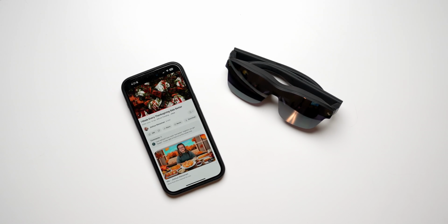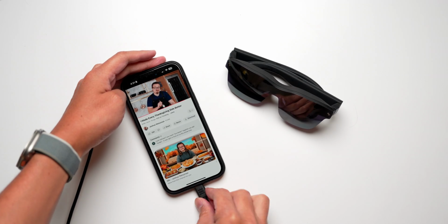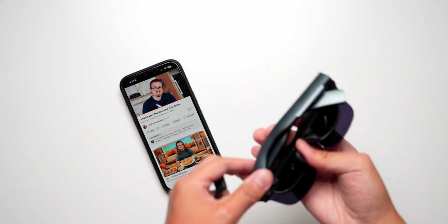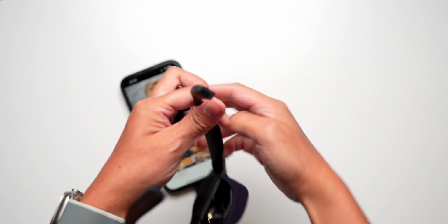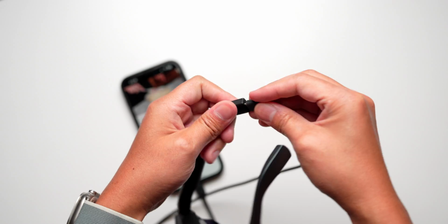Now, for the most part, we talk about AR glasses like these as second screens for various devices, and that's still a fantastic use case. One thing to keep in mind is that the RayNeo Air 2, like most AR or XR glasses, are compatible with devices that support display out from the USB-C ports. Some phones just don't have that, so you have to make sure to check your device's specs before diving in.